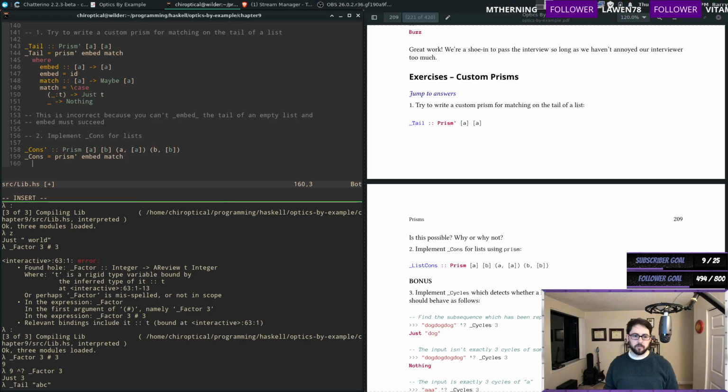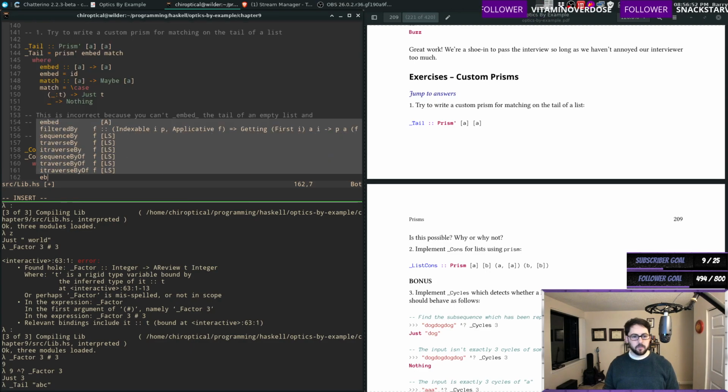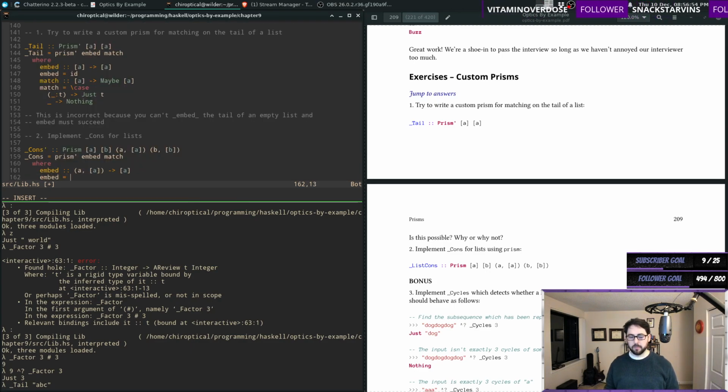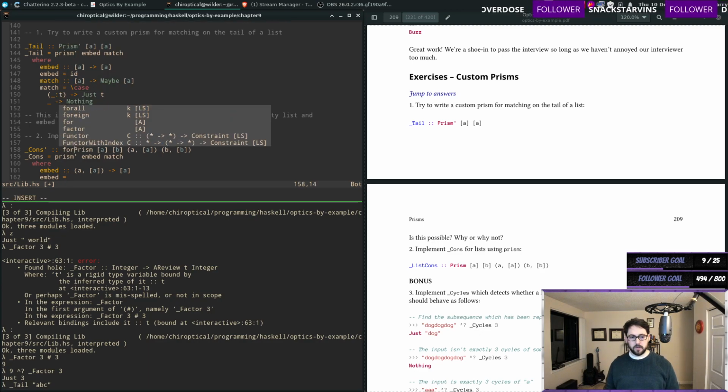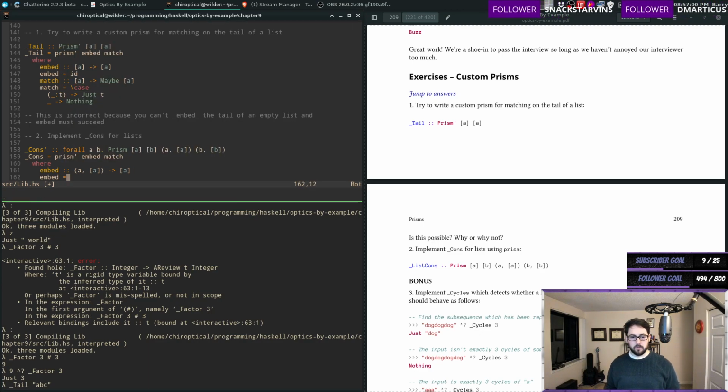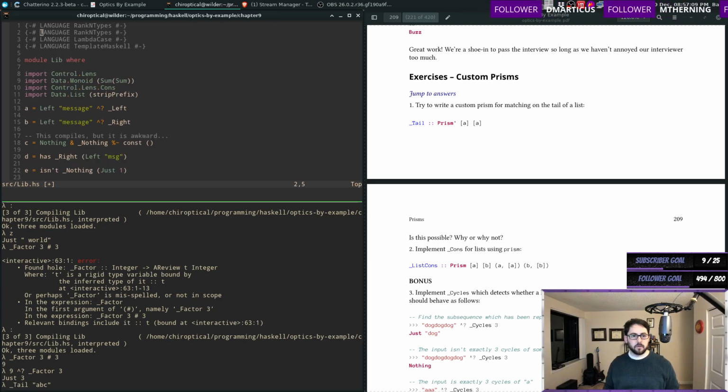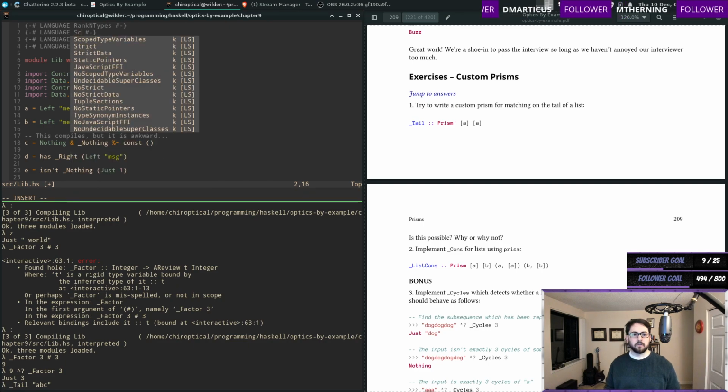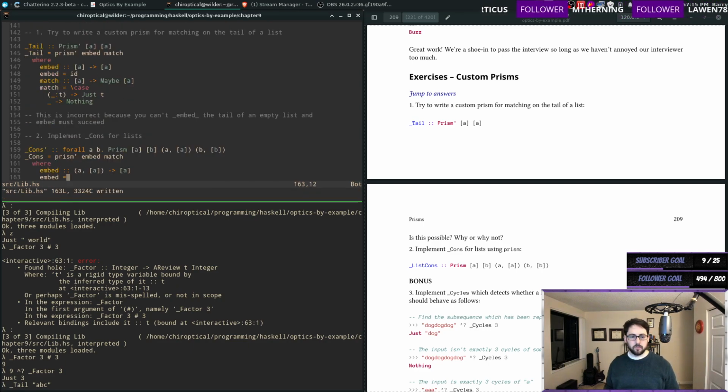So let's just get the types right first. Our embed function is going to take an A to an A, I think. Actually, it's probably B. We already have RankNTypes, so that's actually, yes, we also need ScopedTypeVariables, I believe. So let's just get that. I don't think RankNTypes gives you ScopedTypeVariables, but we need A and B to be the same each time. Okay, so undefined.